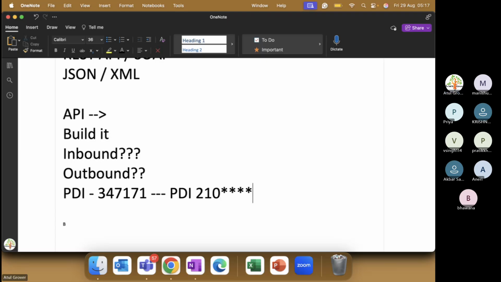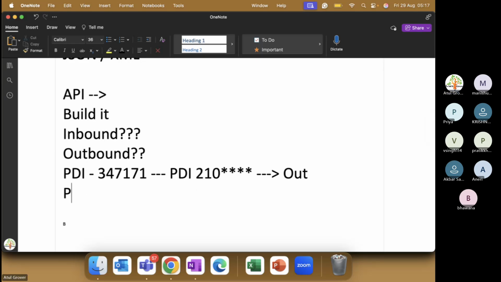This is source, this is target. And this is for the outbound. This is target. In the inbound.